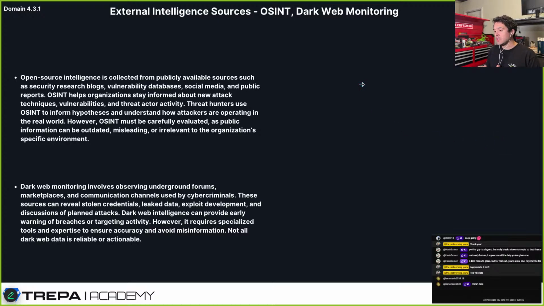External intelligence sources. So this is OSINT. This is going to be external threat feeds and dark web monitoring, if we want to look at underground forums. But OSINT is open source intelligence collected through publicly available sources. You could have a whole team dedicated to this. Now, I don't know what civilian corporation does this. Maybe they do, but this is a role in the DoD as well. This is looking at blogs. This is looking through forums online. Then dark web monitoring is the same thing, just on the dark web, and it can be a little bit more malicious. After a major data breach, we may search the dark web for that leaked PII or PHI, whatever the case may be.